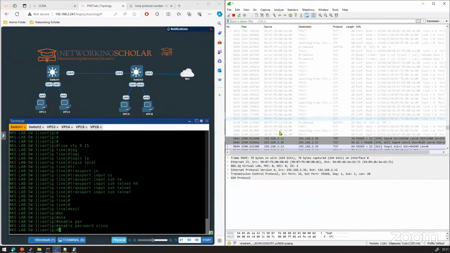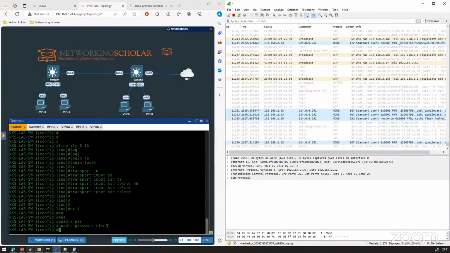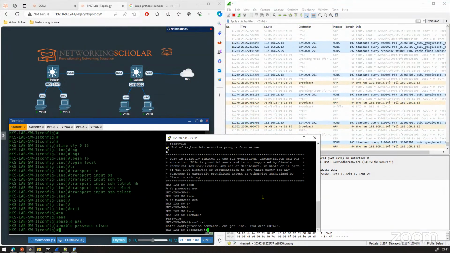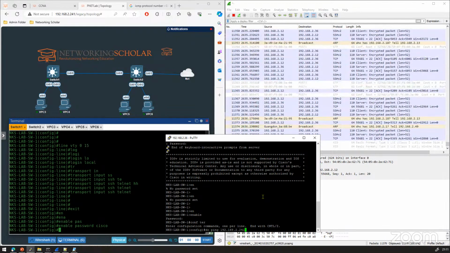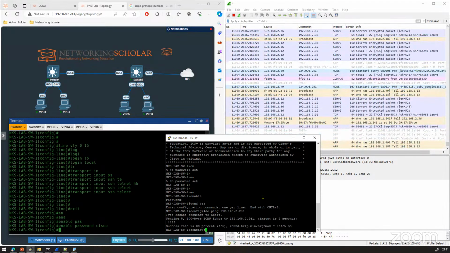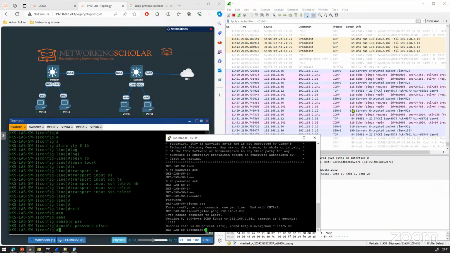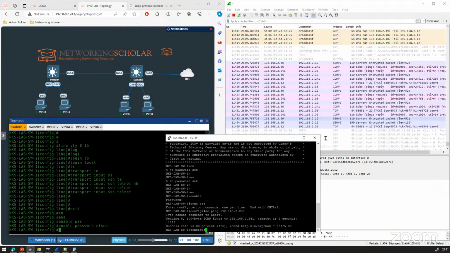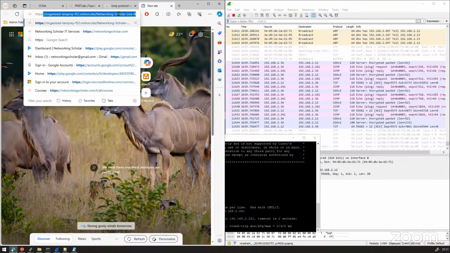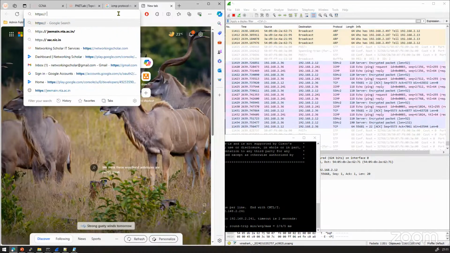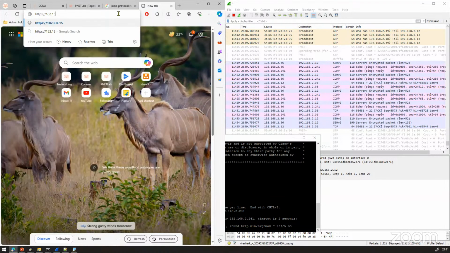If you want to ping, then do ping 192.168.2.241. This is our machine, the machine which we are using here, and it is able to ping. Here you can see the SSH version and all the things. Suppose you want to configure using HTTPS, then HTTPS or HTTP colon slash slash 192.168.2.236. Is it going to work here or not?